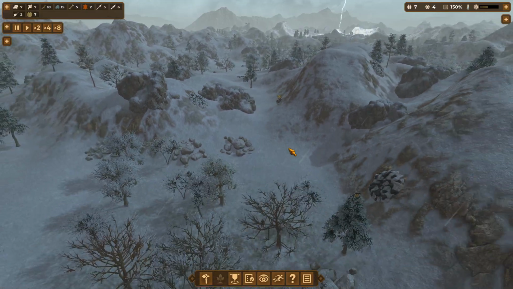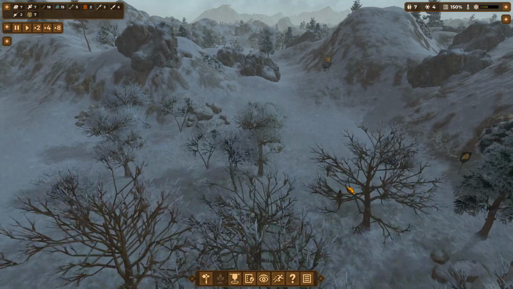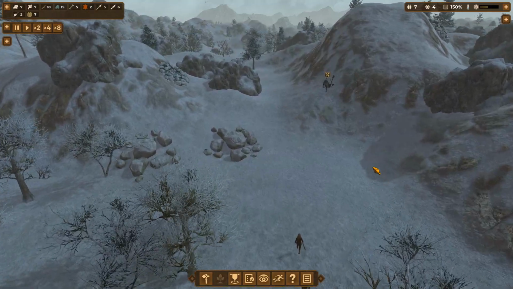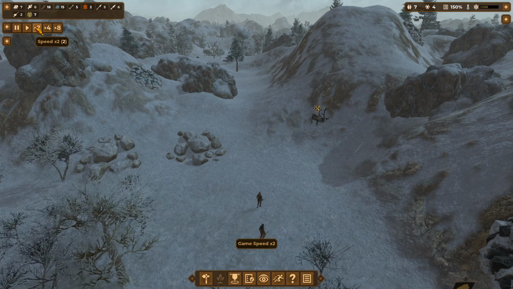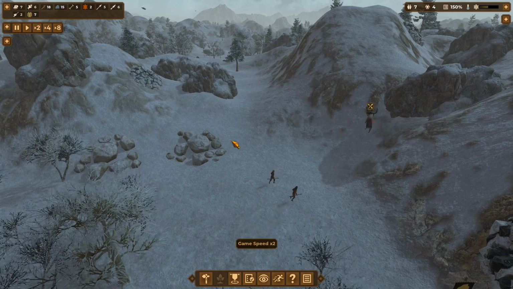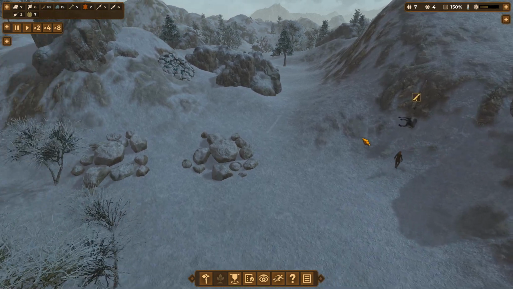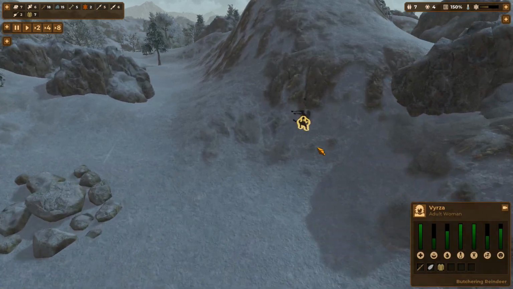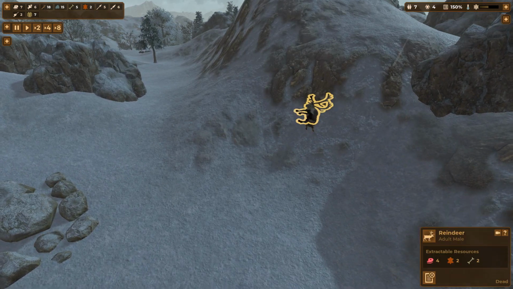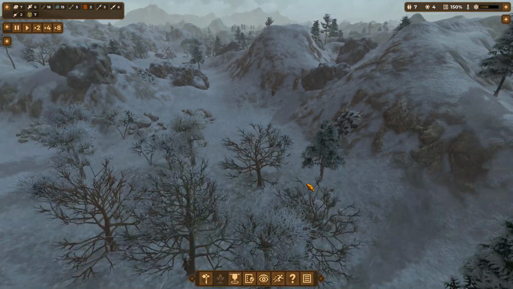Is someone going to go and hunt this reindeer? Yes. Looks like these two are. Nice. Don't let it get away from you again. Go on. Yeah, killed the reindeer. Nice. Right, that should give me something good, hopefully. Yeah, two more skins, two bones, four meat. That's brilliant. That's what I want.